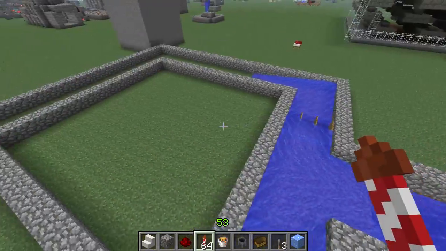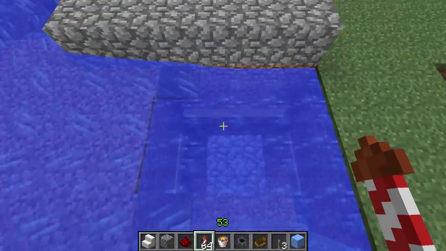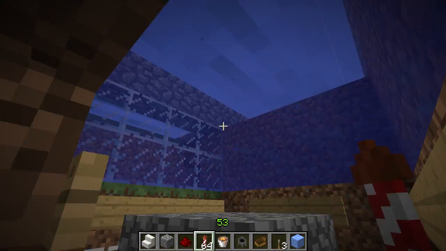Slime farm. Little slime farm design with a modified 4x4 drowner. Just wanted to make sure that they all drown. They go down here, can't go anywhere. They drown until they get small. And then they go whoosh, and they go up there.